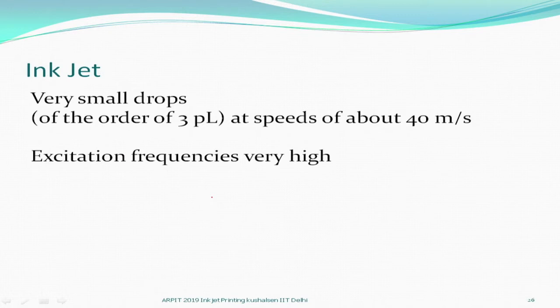So, when we talk about droplet size or volume, what we are looking at could be of the order of 3 picoliters, all right, being thrown out of the nozzle, maybe at the point where it is just coming out, with a velocity which may be as high as 40 meters per second. Excitation frequencies are very high and could be as high as, in some cases, megahertz.